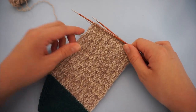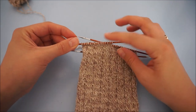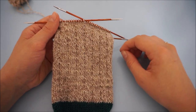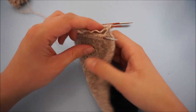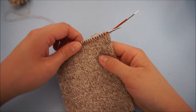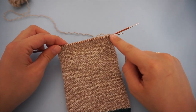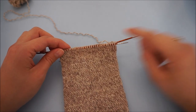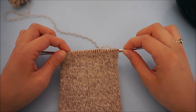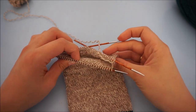For both types of needles, knit until you have the desired length of your foot. I just ended on an instep row. These are the instep stitches, which is the front or the top of your foot, and here is the sole. I'm going to do a contrasting heel, and for that reason I will first knit across this row with the contrasting color. If you are not using a contrasting color, you can just continue using the main color.